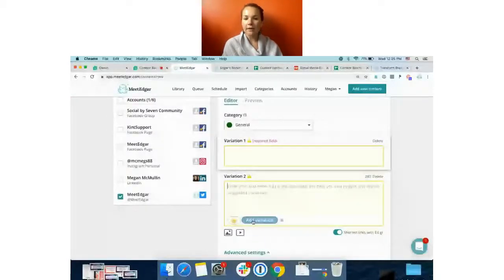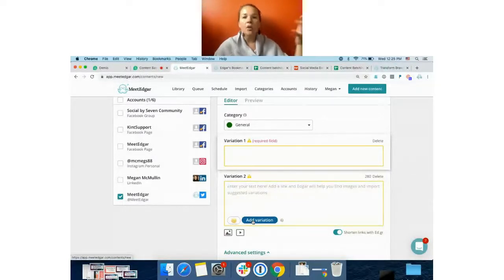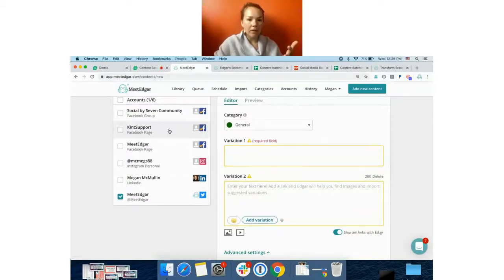So this is included in the lower left of the text box. You'll notice if I click to add a variation, a second text box pops up. This is where you can alter the language you are using. So add a different question, add a different headline, tell a different story about it, alter the language in some way, and you can still reshare that concept or that link on Twitter. These variations will work for every single network. So for Facebook, Instagram, LinkedIn, those will all still work. It was specifically built for Twitter so that we can reshare your content there.